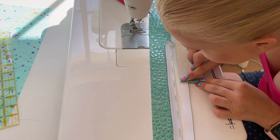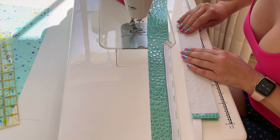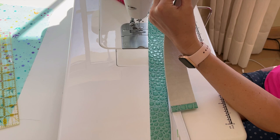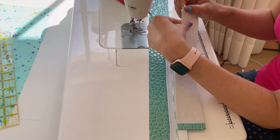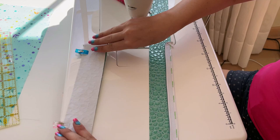And then we match up, my head is in the way, isn't it? Then we match up the long sides all the way down. And as you can see here, the fold is not exactly where the teeth come out. You have a little extra here, and that will make it so much easier when we sew this later. So we do the same thing on the other side. Actually, I'm going to put a couple of clips here just to be sure it stays in place. And we do the same thing on the other side.